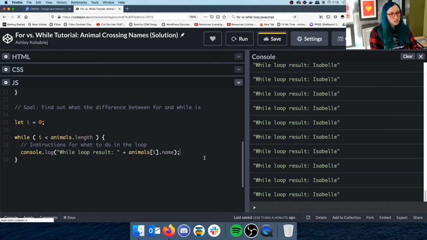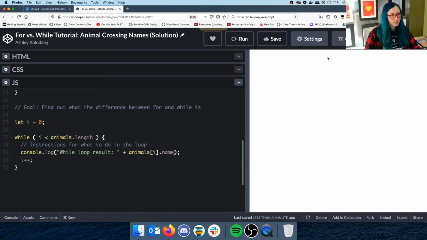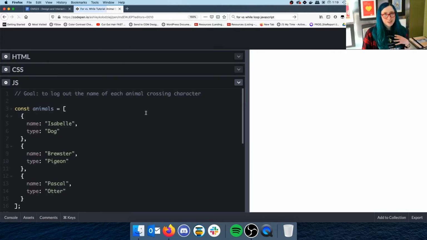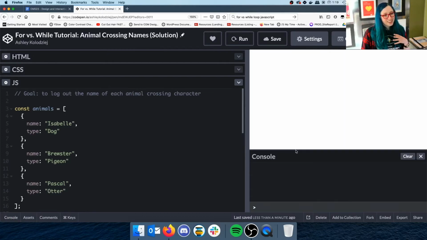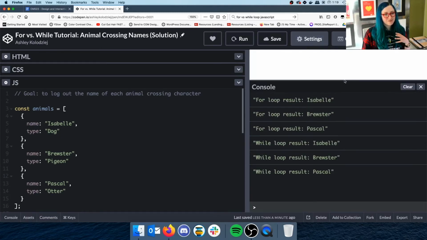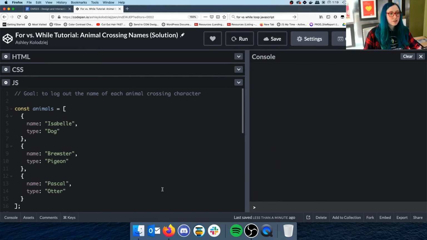So here we need to explicitly say at the end of the loop, I++. And now when we clear this out, oh geez, it keeps going. We need to save this and refresh here because it's just gonna keep going. Usually the browser will throw an error at you, but it seems like CodePen is a little more, I don't know if forgiving is the right word because it really shouldn't forgive you on that. But it's not good. It's running in an infinite loop. Let's clear this out and run one more time.